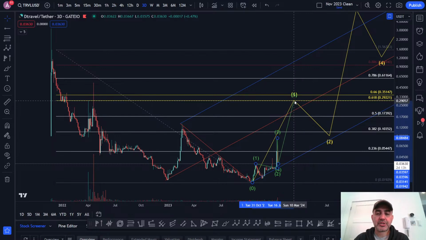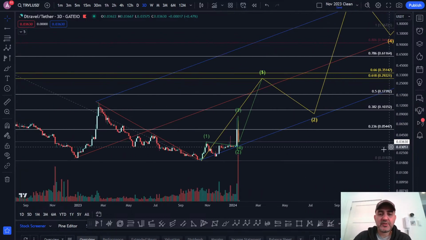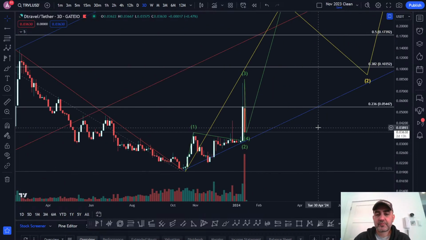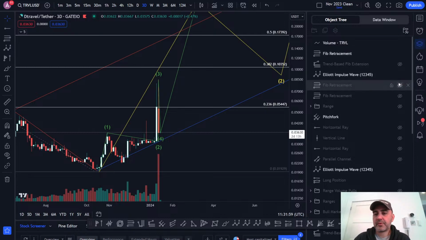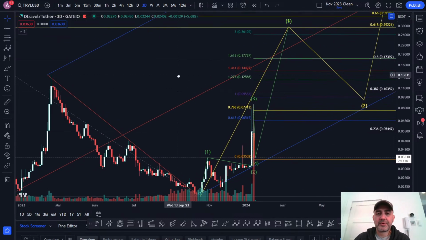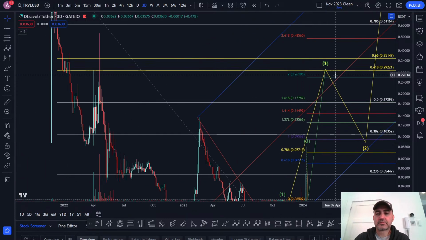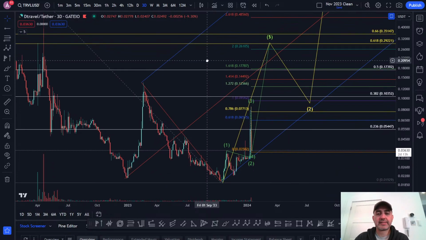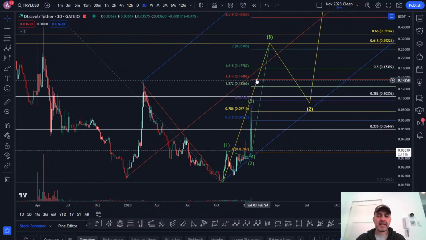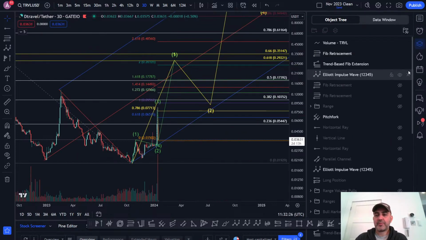See, that would be more bullish if we have a more expansive wave 5 like that. And it would still work, because when you do your trend-based fibs, well, look, it's not the 1.618 now, it's the next one, you know, the 2. It still works. It's not wrong just because it's not on the 1.618. It's just more bullish. It's just more expansive. I was thinking it would be better if we get a little bit more bullish.